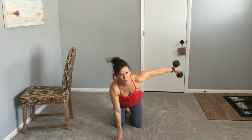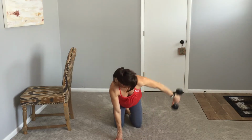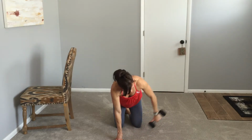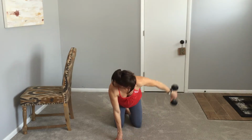You're going to kick the pinky out to the side, down, 2, 3, 4, 5, 6, 7, 8. It's so great to work the back of the shoulders too.